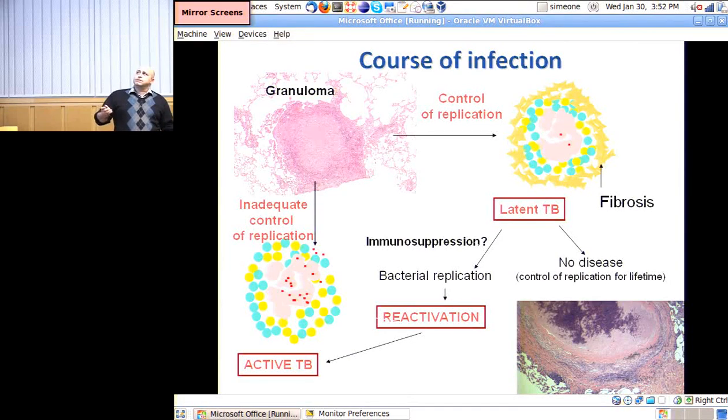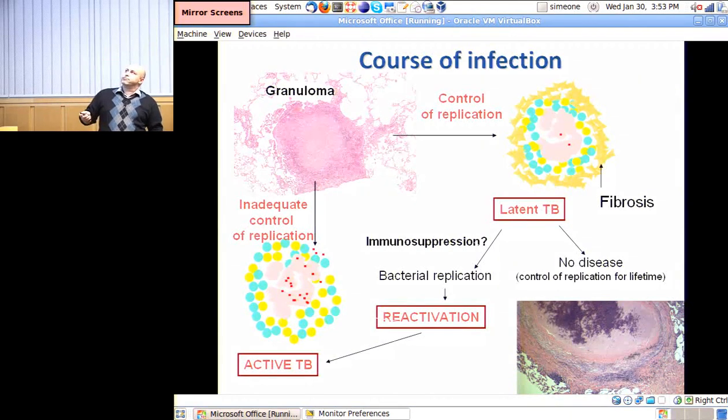Generally, the replication is controlled, and as I said, most of the people experience latent infection. The granuloma stabilizes and undergoes a healing process, which involves some fibrosis. In general, all this process does leave the lung a little bit compromised. So there is no complete recovery from TB. This step is accelerated by antibiotic treatment. So even after you get treated and you eliminate TB, your lungs are still compromised, so there are chances of relapse.